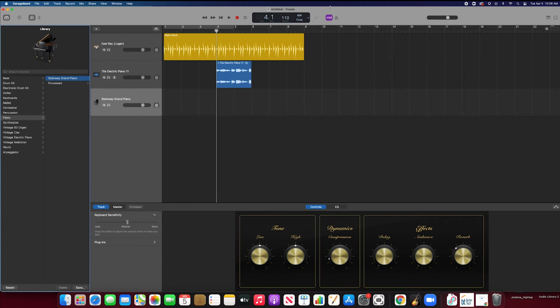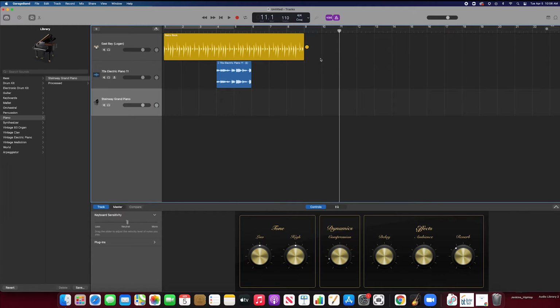You can go ahead and, before even recording, adjust your preferences. So if you would like a count off or a metronome while recording. And here on this LCD screen, you can change how you will be viewing your project. Go ahead and click on this red circle or press the R button on your keyboard to begin or end your recording. You can also use the space bar or play button to play back that track.